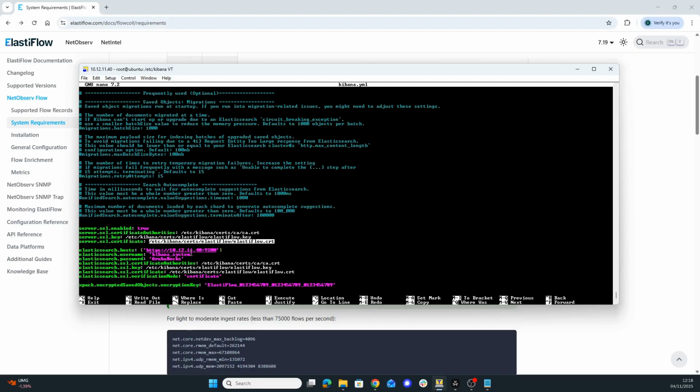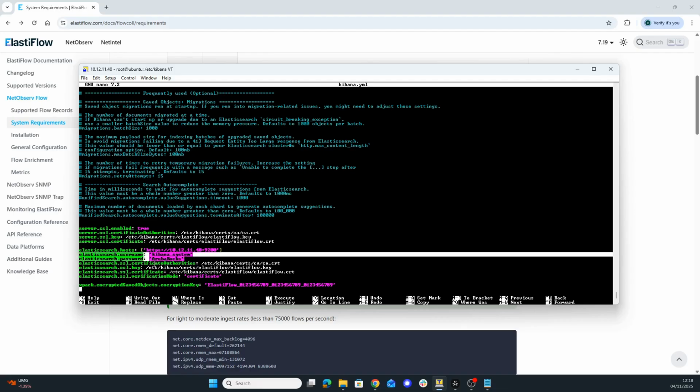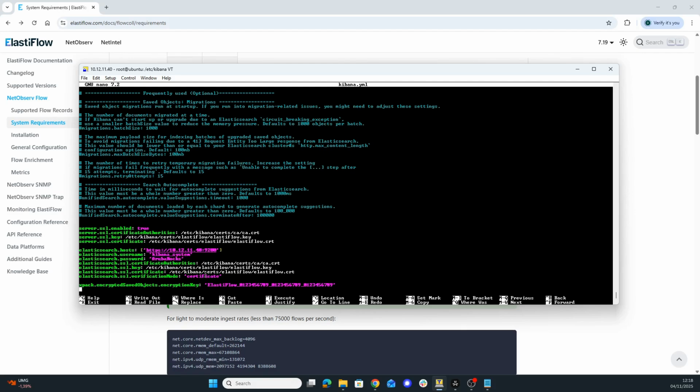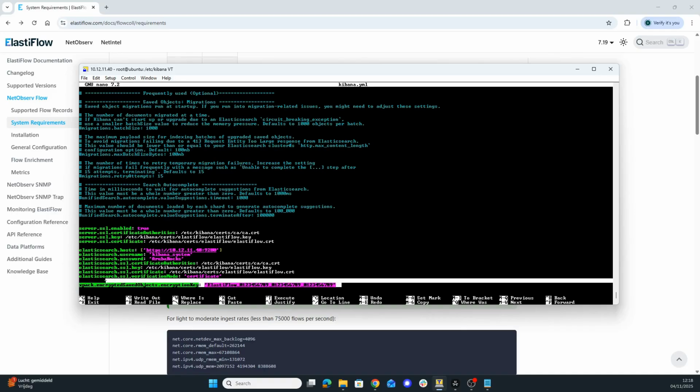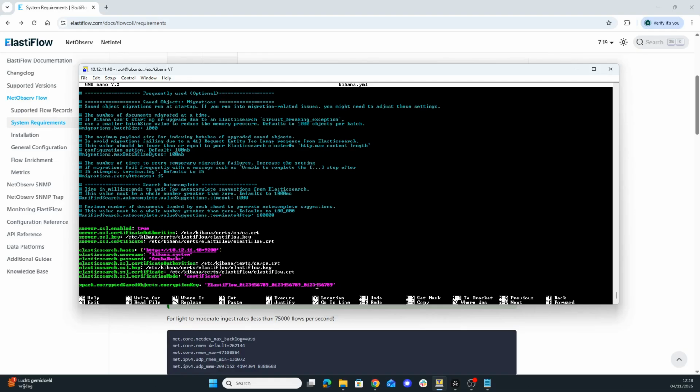Some hosts here, so that's the Elasticsearch host with the username and password, and we need to change that username password. I'll do that in a minute. Some more certificates there, so that's a service certificate and the Elasticsearch certificate. And then we also need to set the expect encrypted saved objects encryption key with this value.